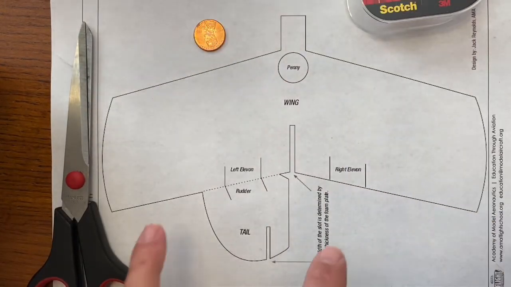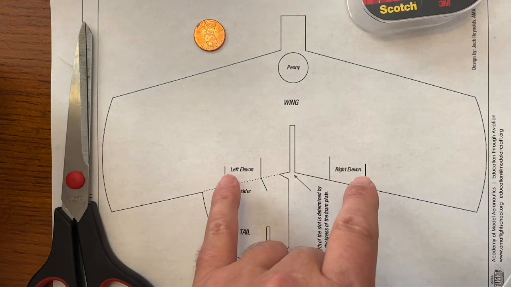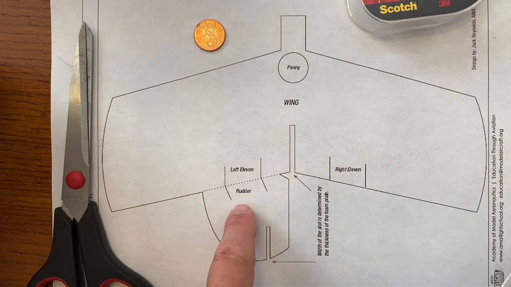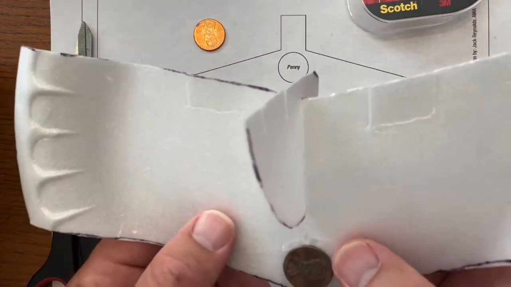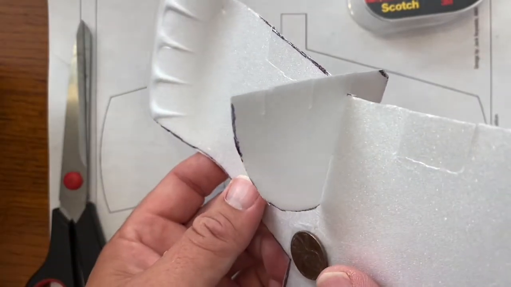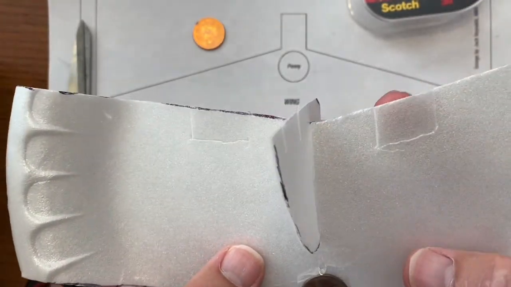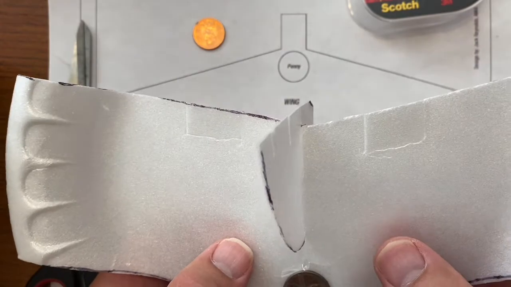Now, you'll see on the template, there are two sections right here. On the left side it says left elevon, and on the right side it says right elevon. On the back part of the tail it says rudder. Basically, those are slits that you make carefully in the foam, and it gives you the ability to modify the wing somewhat by bending those little slits up or down ever so slightly.